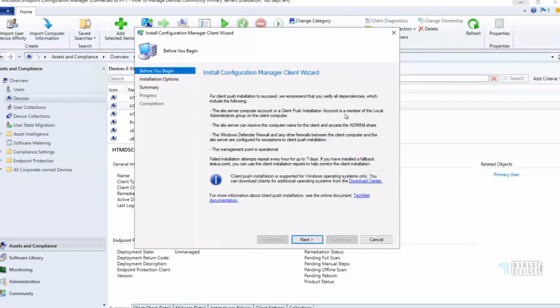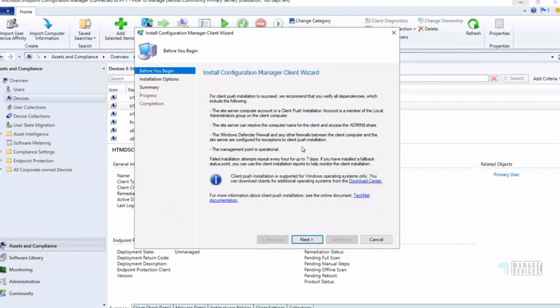This is only needed for client push, and after the client push, you can disable it if you want. If your security team is not happy with the admin$ share, you can disable it. But for the client push, you need admin$.